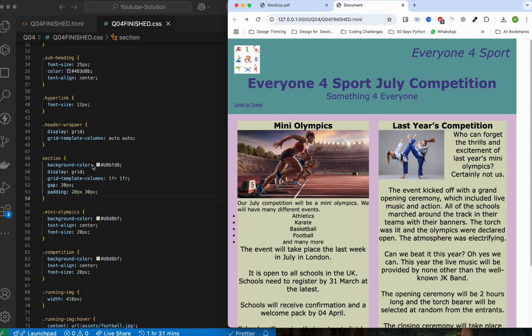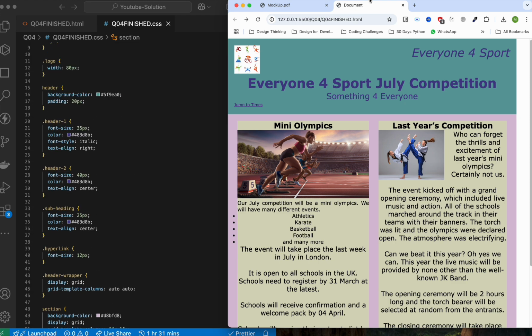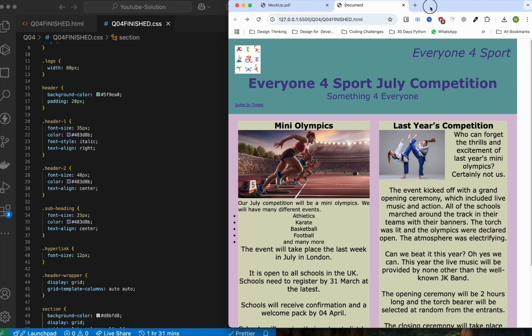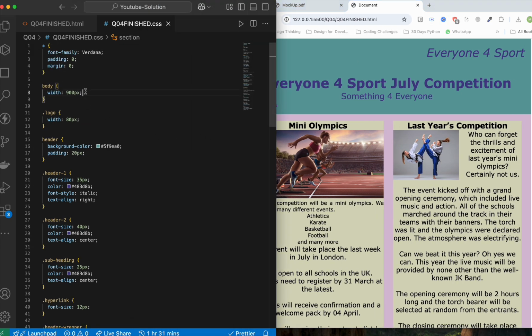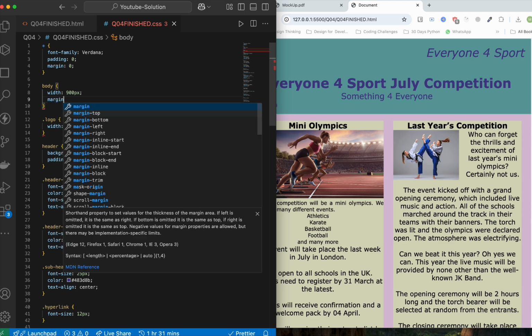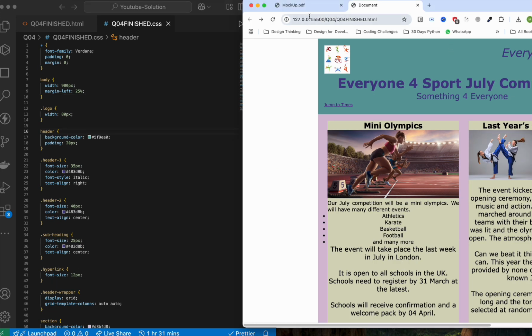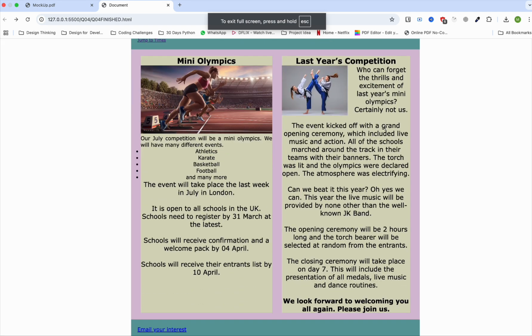So maybe for the body, I just want to take that particular website at the middle of the web page, not at the left. Just want to add it to the middle. So for that, maybe I can set the body. Okay, so when it comes to the body, I can add some margin. So I can add margin left maybe 25%. You can increase and decrease the percent and see how it looks like. Okay, so I added it like that. I think that one is perfect.